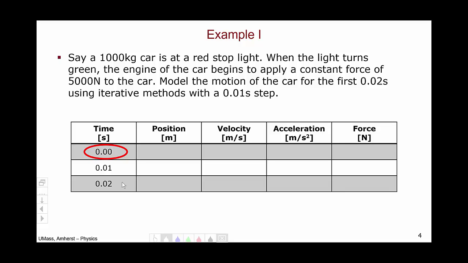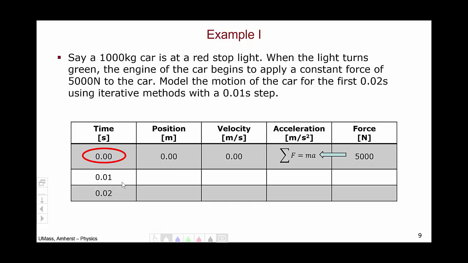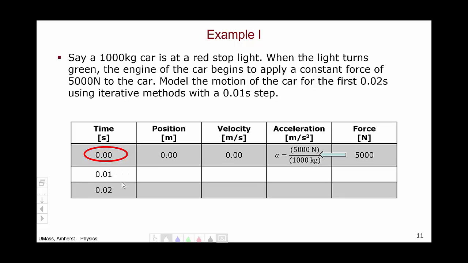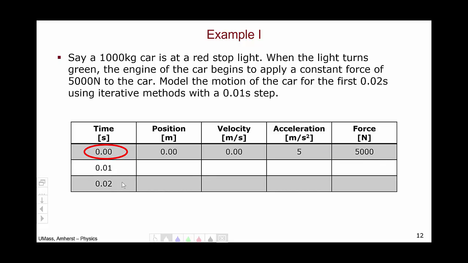Let's begin with t equals 0. Thinking about one instant at a time, we can define the stoplight to be position equals 0. We also know that the car is stopped, which tells us that the initial velocity is also 0. We know that the engine is providing a net force of 5,000 newtons to the car. We can use this net force to solve for the acceleration using Newton's second law, F equals mA. Rearranged, acceleration equals force divided by mass: 5,000 newtons divided by 1,000 kilograms, giving us an acceleration of 5 meters per second squared.